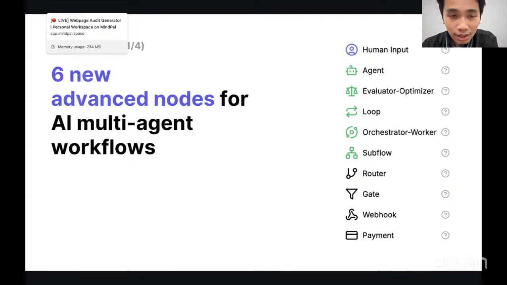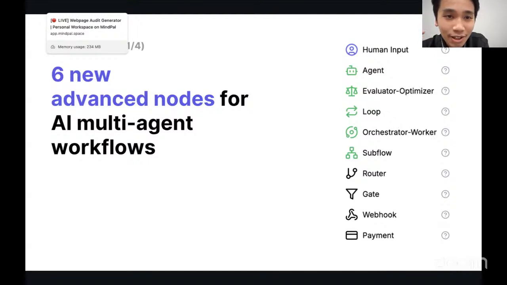And with the three new nodes, we are adding more advanced capability compared with the simple assembly line like before. We literally called the workflow the assembly when we first launched because it is just an assembly line.